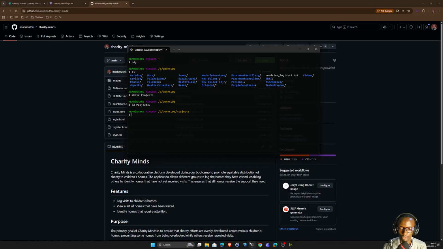So I'm going to create the project folder for it. So this is Charity Minds, and I'll just add React on there. And then in here, this is where I would have the server and the client folders.